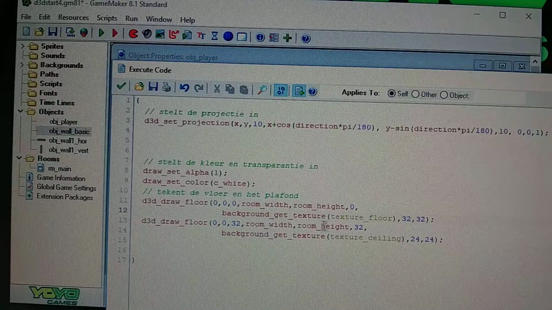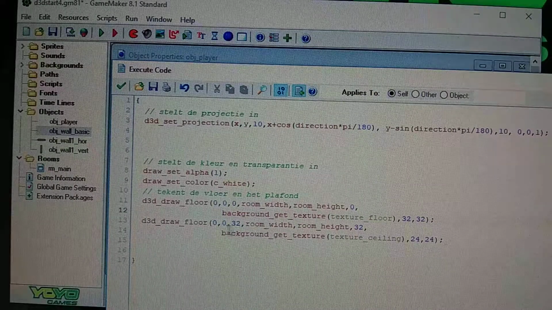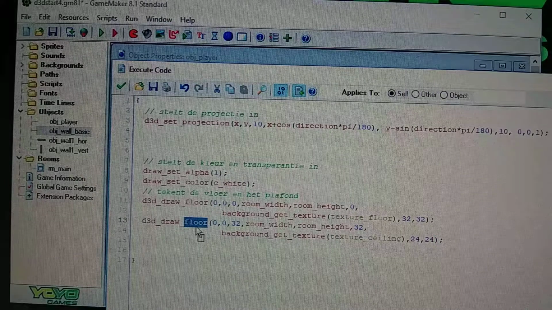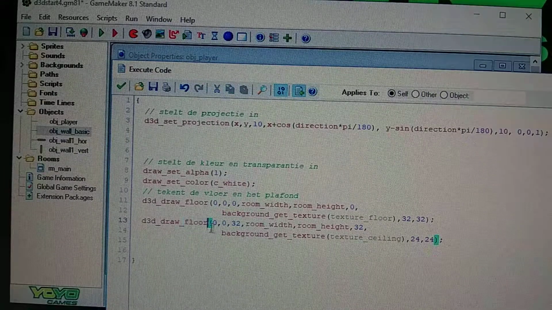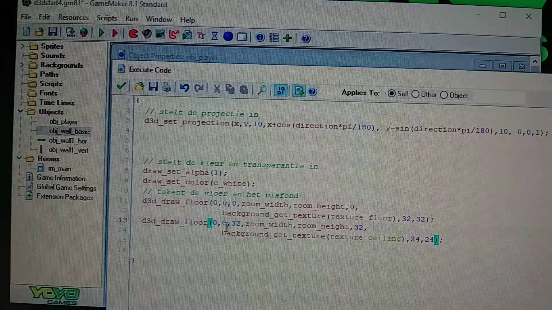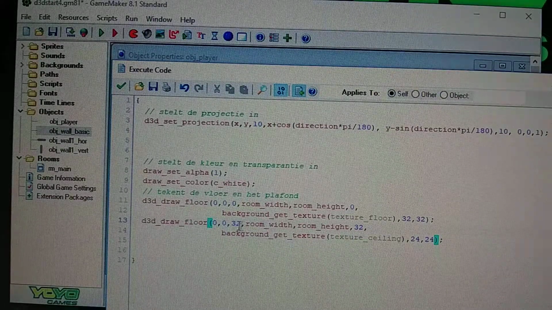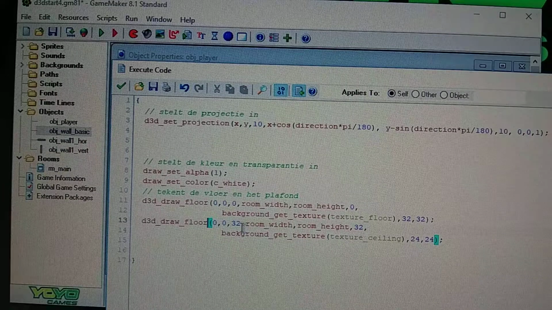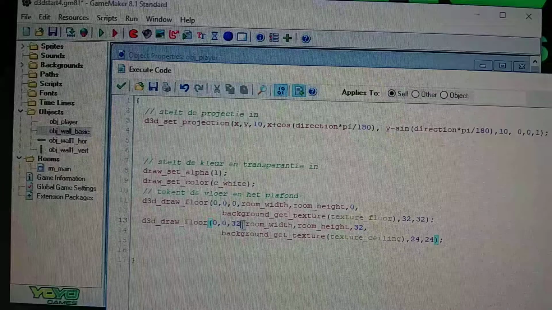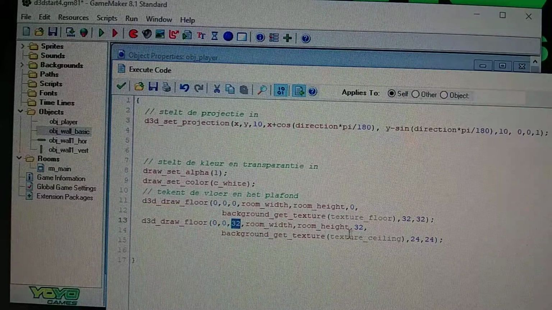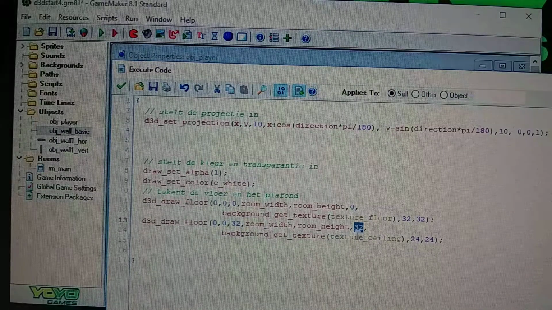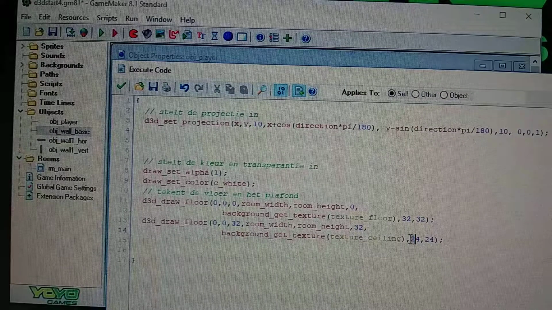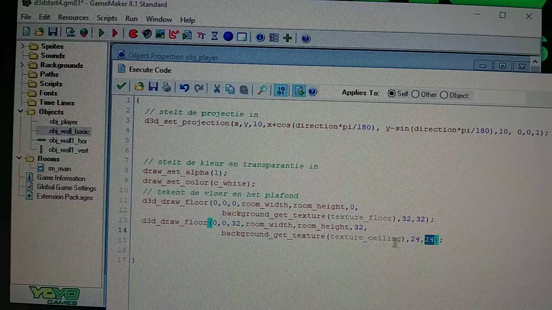Set to 32, 32. Then you're dealing with the code set for floor, but in reality it's ceiling. Game Maker doesn't have one set up for ceiling, but you just keep it as floor. But you're going to change the coordinates to being on the ceiling, which is at 32 high and 32 high there, and it's at 24, the location 24 of 24, and it's going to be the ceiling.